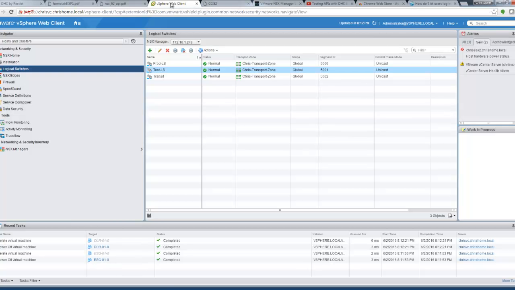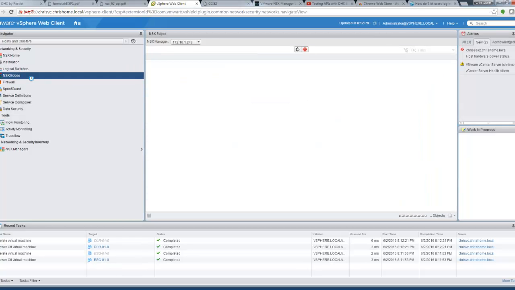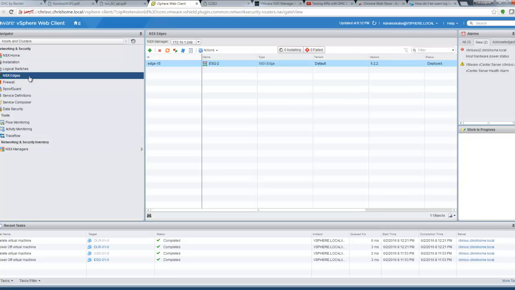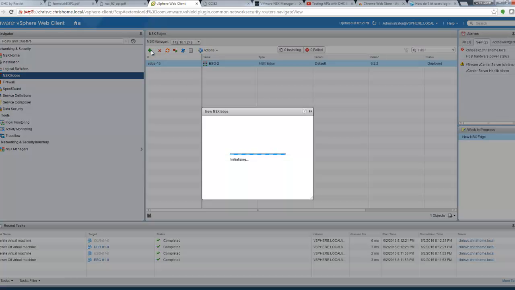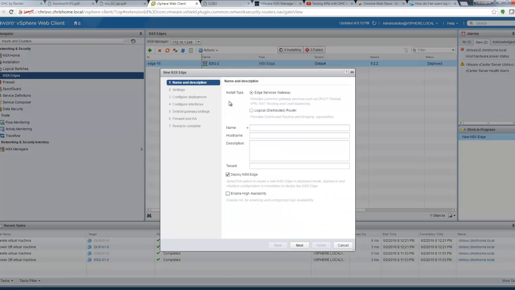So let's start with the configuration of our DLR. You can see that I have one edge out here. Just ignore this for now. This is on a host right now that I have in maintenance mode, so this doesn't apply. What I'm going to do first is create the distributed logical router. You see a radio button here for the logical distributed router.